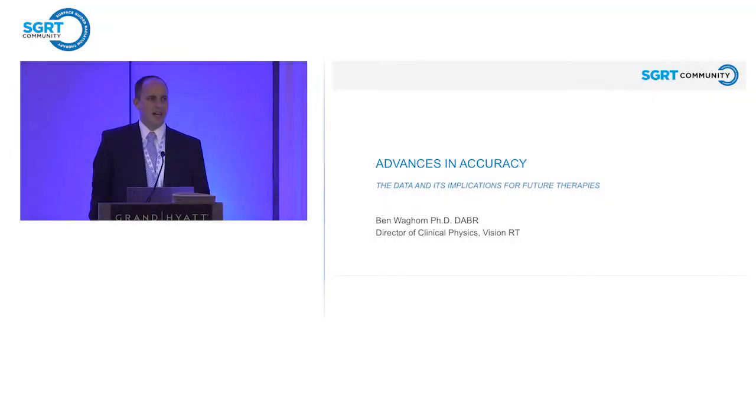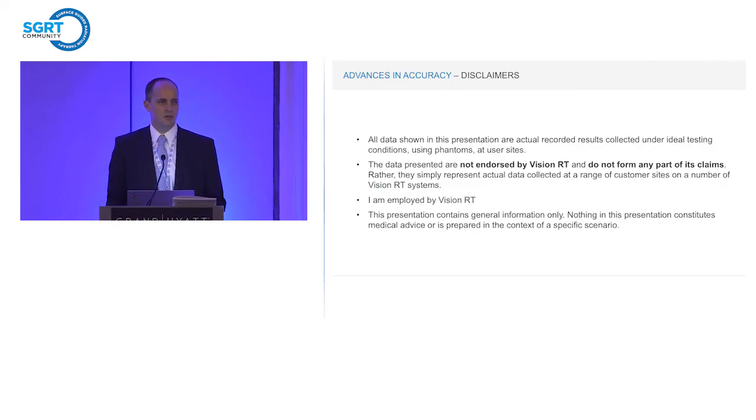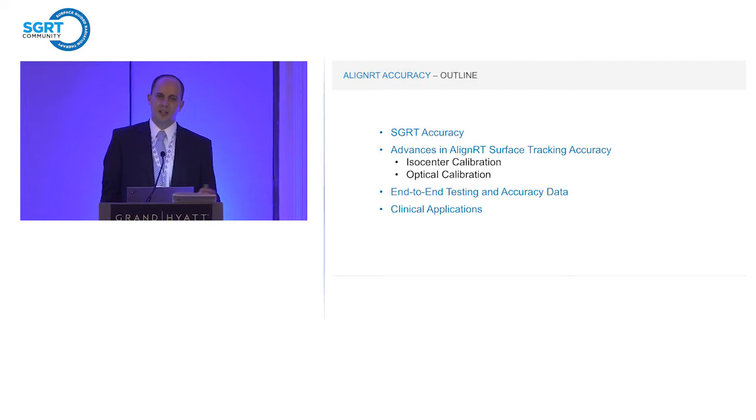We're going to be showing some of our end-to-end testing and data we've collected through these different techniques. So hopefully you'll get something out of seeing these different end-to-end tests. And then finally, bringing this all together and suggesting what this could mean for us clinically when we use SGRT practically.